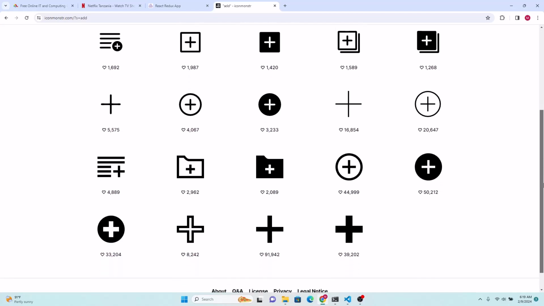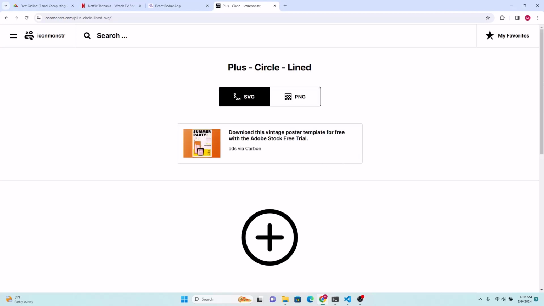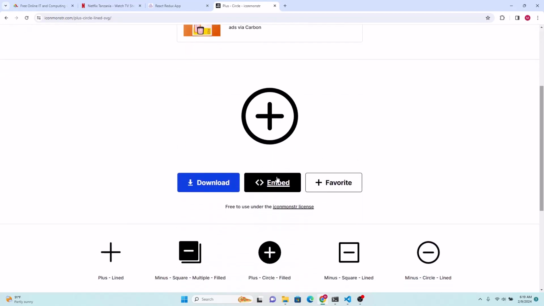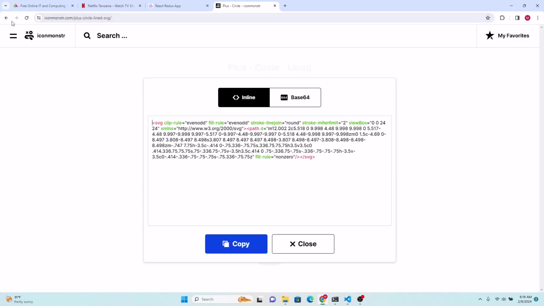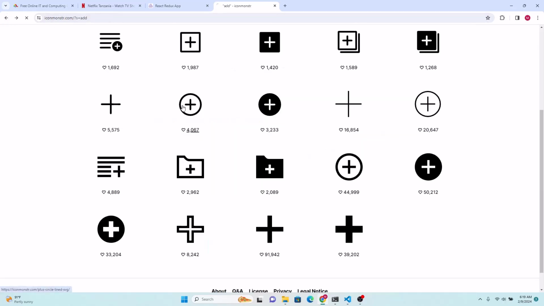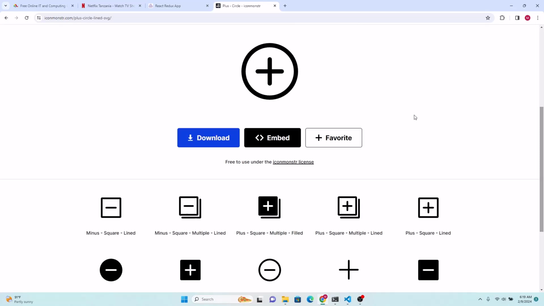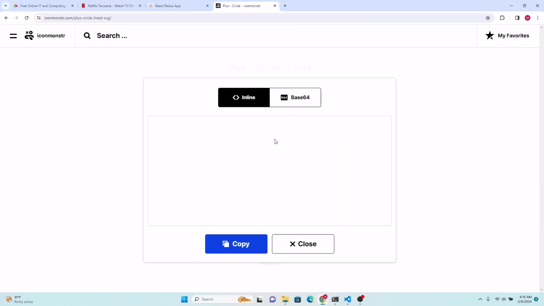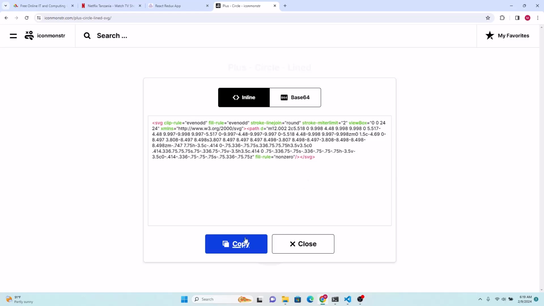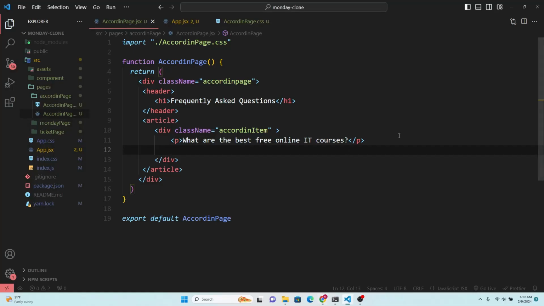As you can see, you can choose any kind of icon. For me, I'll choose this one. This is how to choose, guys. I think I'm going pretty quick. You have to select like that and go here. You can download it if you wish, but I don't need to. I need to copy this thing, so I can easily copy those SVG from there.